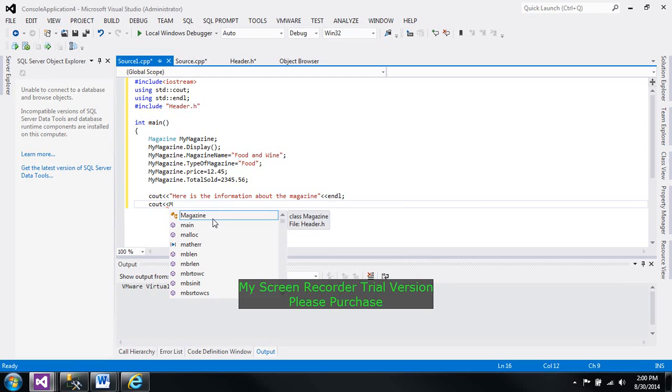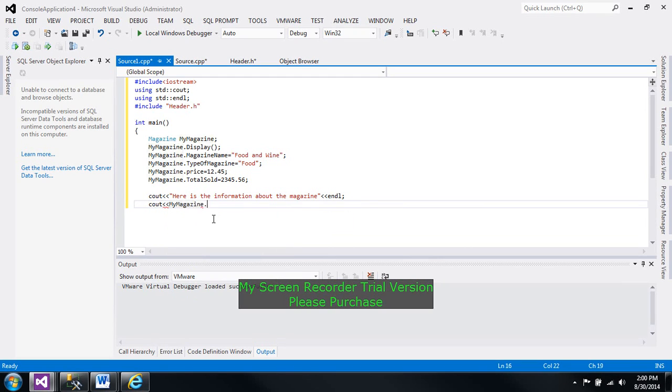Then let's go ahead and print those variables that we want to print. First of all, I would like to print the magazine name, and I'm going to put a space.